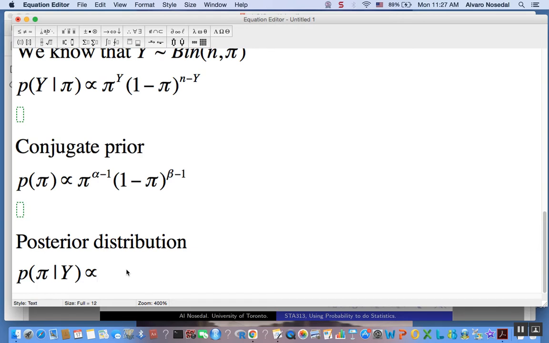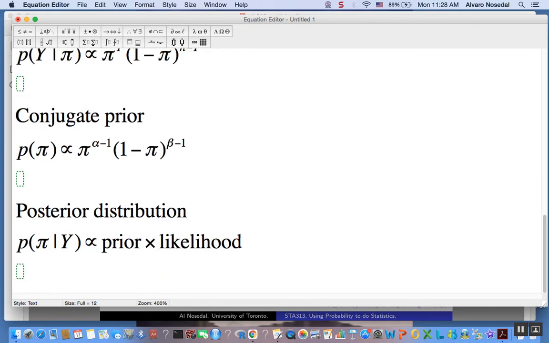Let me first write this down in terms of words, that our posterior distribution is going to be proportional to the following product: prior times likelihood. We know that we would need to divide by the integral of this product, prior times likelihood, right? But that's why we're using that proportionality sign, and we know that once you find that integral, it's just a constant. But again, we know that things will end up well. We have already done all the necessary calculations in general step by step, and since we're talking about a conjugate prior, we know that the posterior distribution will belong to the same family of distributions. So in this case, the posterior distribution will belong to the beta distribution family.